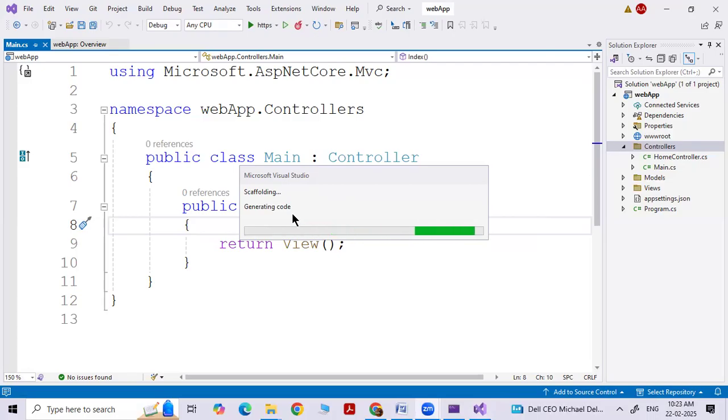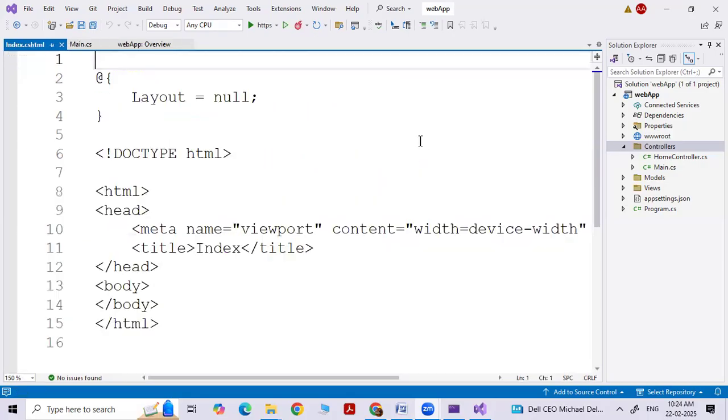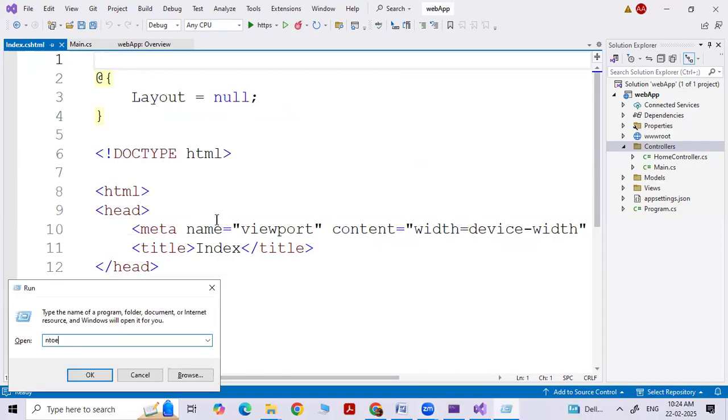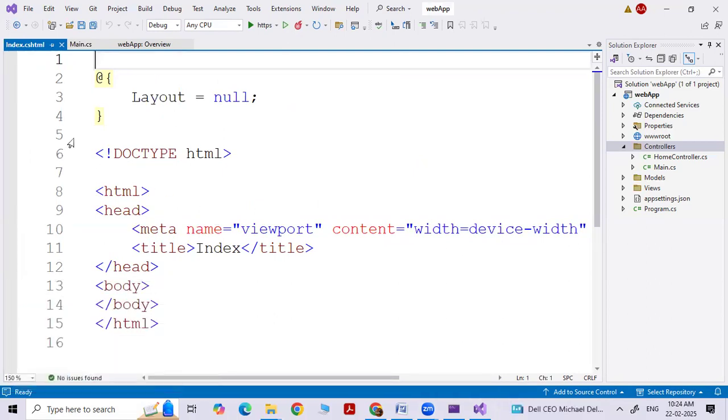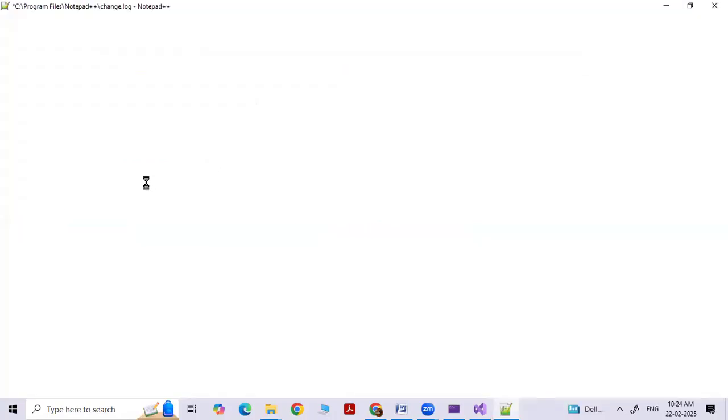Generate code is there. Okay. Now, within a few seconds, yeah, this is the view, basically. Now we have to write two things in our copy or in the notepad. So here I'm writing. There's a side work which everybody must do.